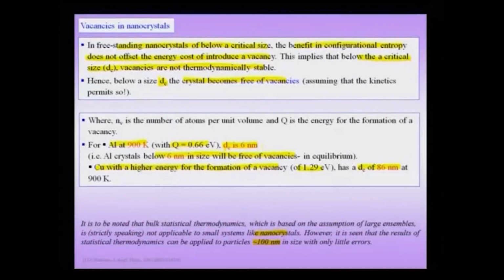Later on we will see, when we talk about dislocations also, that when you go to nanoscale, the system can actually become spontaneously free of dislocations. But the important difference between a dislocation and a vacancy is that a vacancy is a thermodynamic defect in bulk, that means it is a thermodynamically stable defect, but a dislocation is not a thermodynamic defect, that means it is not stable in bulk. In nanoscale, the kinetics become such that it can actually move out of the crystal. So, there are important differences when you are talking about nanocrystals vis-a-vis a bulk crystal when it comes to defects.